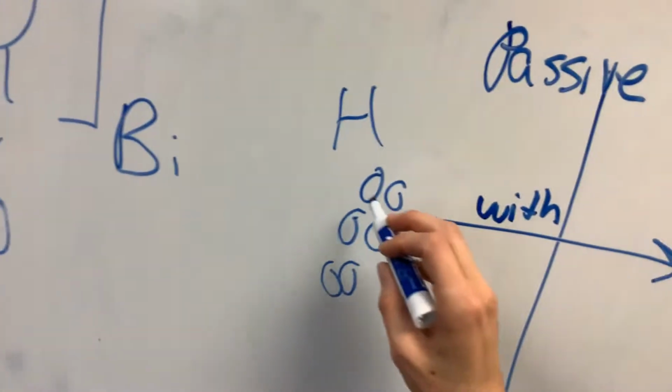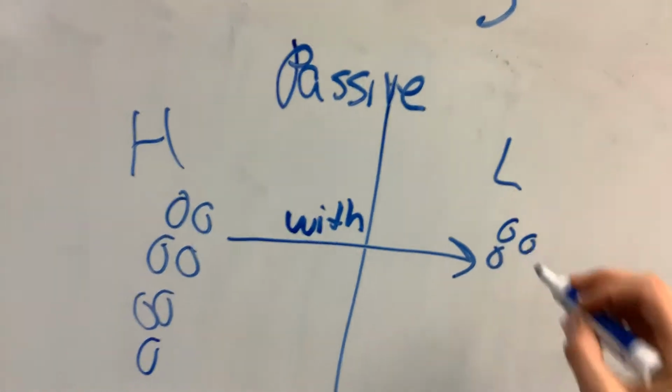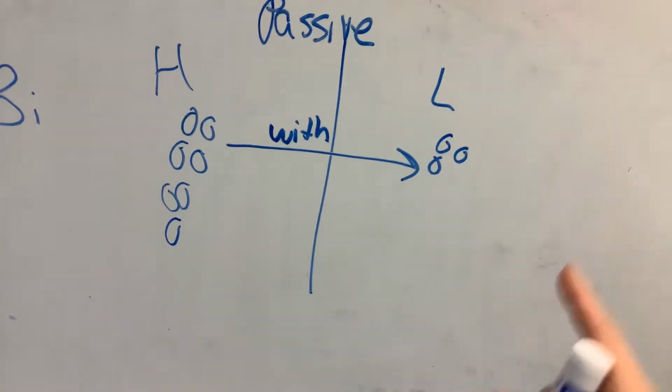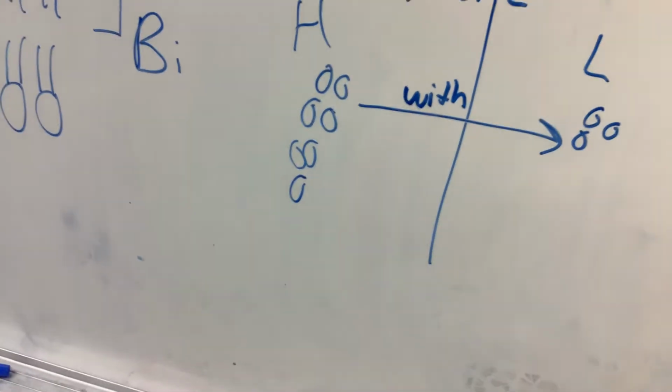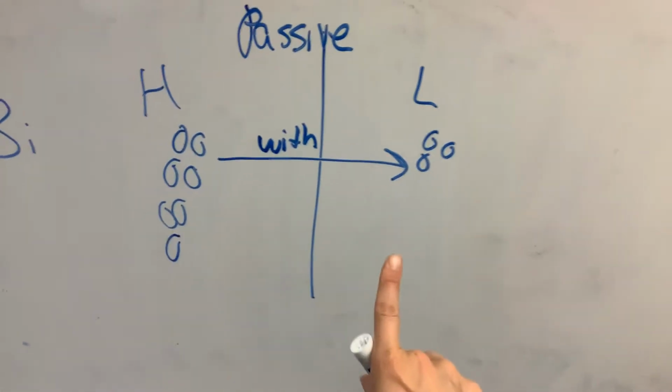You had to draw 10. I would accept if you drew like 7 on one side and 3 on the other. You could do 8 and 2, 9 and 1. You could even do 6 and 4, but can you do 5 and 5? No. And you definitely cannot have more on the low side than the high side. Good.